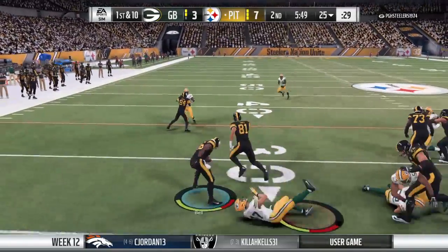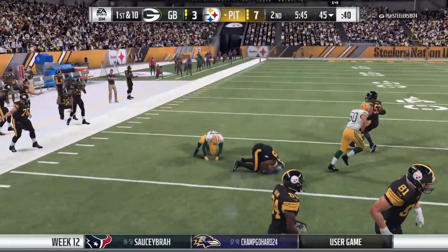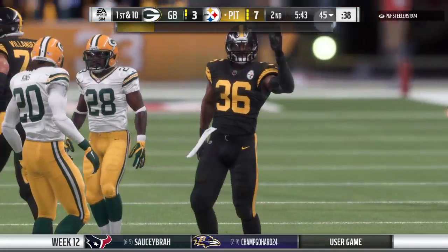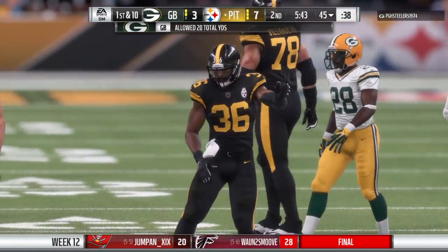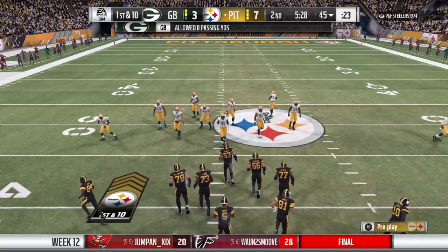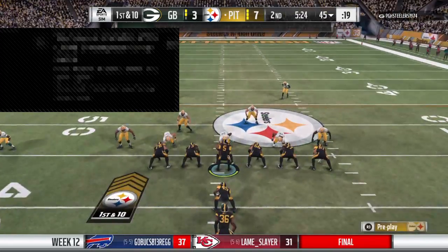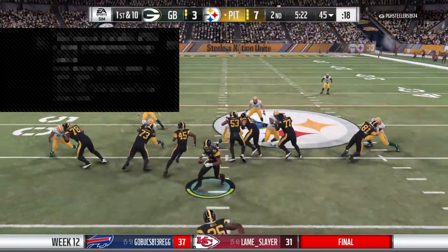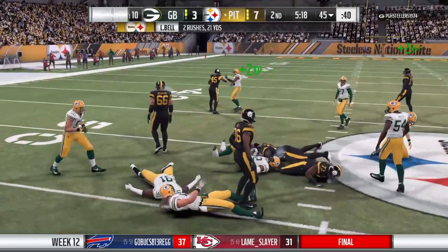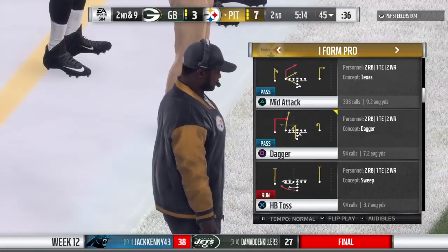They'll start the drive with a carry by Bell. And he's able to get this one up to the 45-yard line. That burst good for 20 and a first down. I know that play went to the left side, and that's what it was designed to do, an outside handoff there. But how about the whole offensive line being involved? Seal the left side where the play was going, where they call play side. But how about on the back side? Just taking care of business to make sure no one can get there and disrupt it.